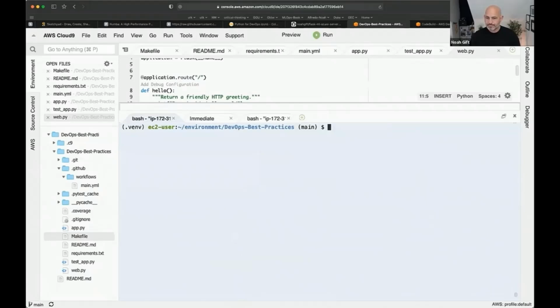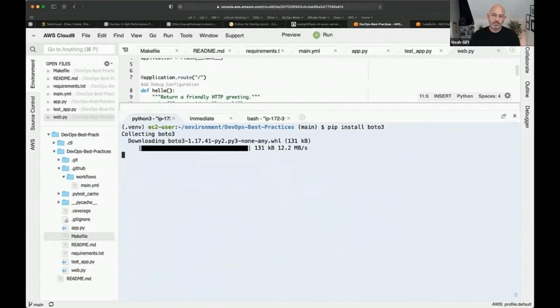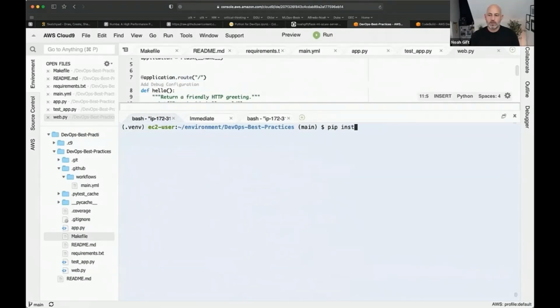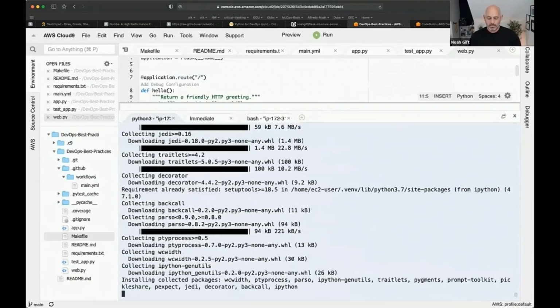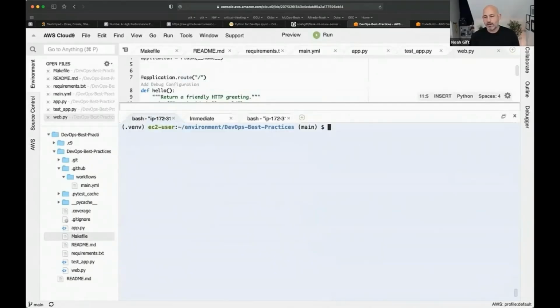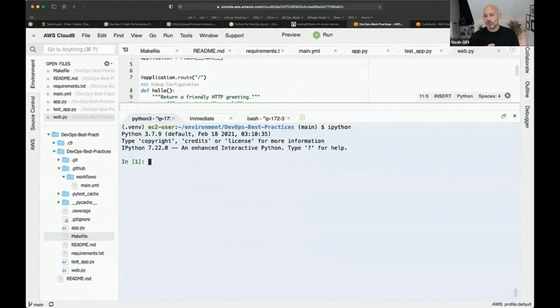The other thing I can do is if I wanted to start doing Python development for AWS, I could say pip install boto3. And I could also pip install IPython. And I'll show you a little trick you can do as well here. The way I like to test things out with AWS is, let's say I want to test out natural language processing with their APIs. I could type in ipython, which is very similar to a Colab notebook, but terminal based. And I could say import boto3. And what's great is that I don't need to set up API keys at all. It's already talking to AWS.